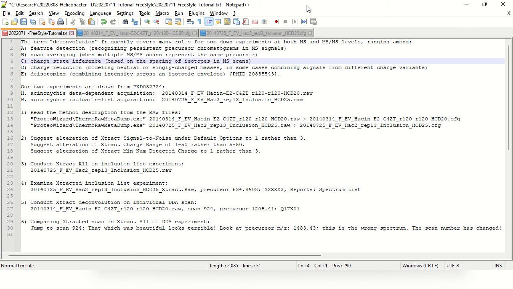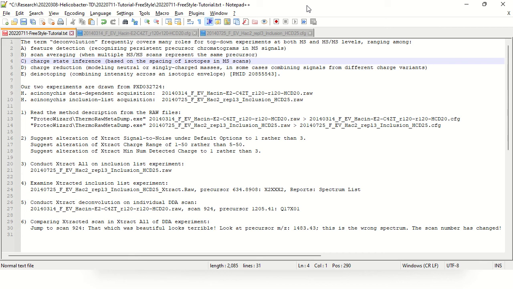We also need to carry out charge state inference. We have precursor ions that appear in the MS scans, and we have an isotopomer envelope, which is to say a set of different isotopes that all belong to the same chemical composition, albeit at different isotopic enrichments. If you have a monoisotope for a proteoform, all of its carbons are 12, all of its hydrogens are 1, all of its oxygens are 16, and so on.